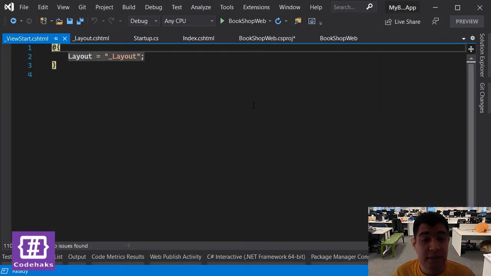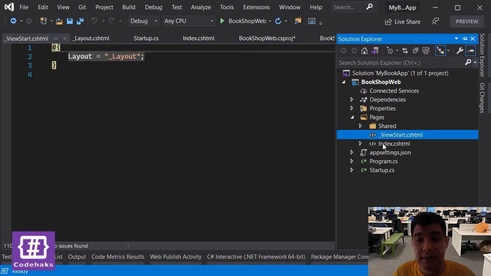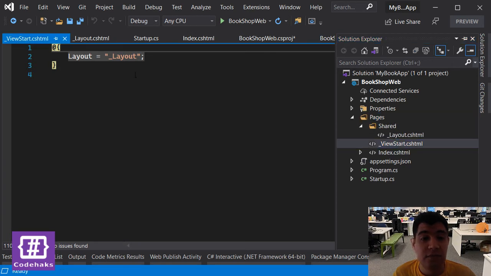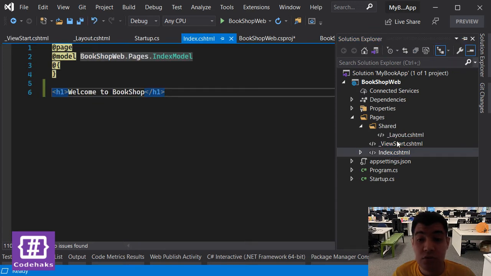So this basically sets every Razor page that is in the Pages folder to use this layout. So ViewStart layout means the index page should use this layout, and that's it.